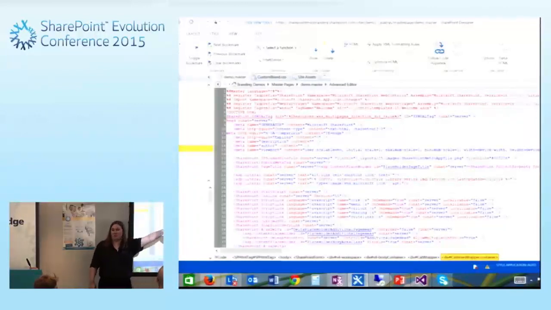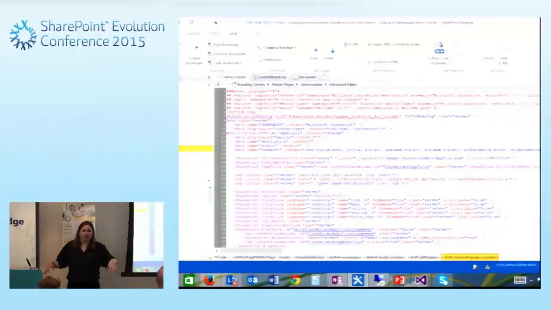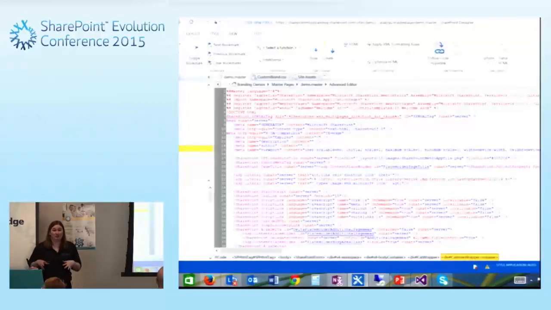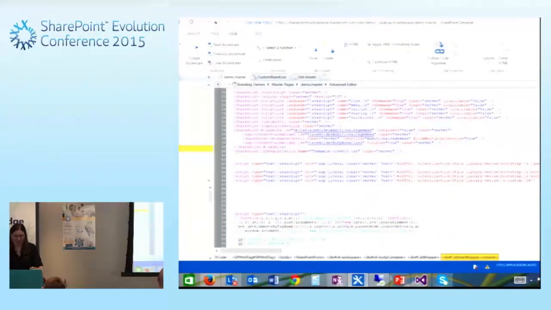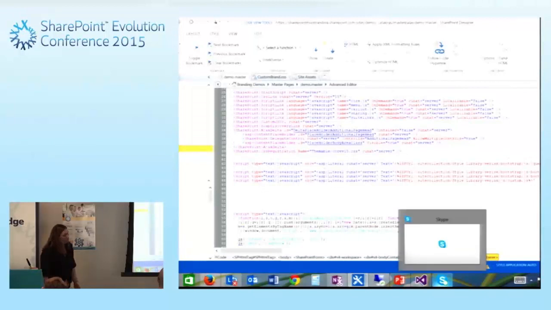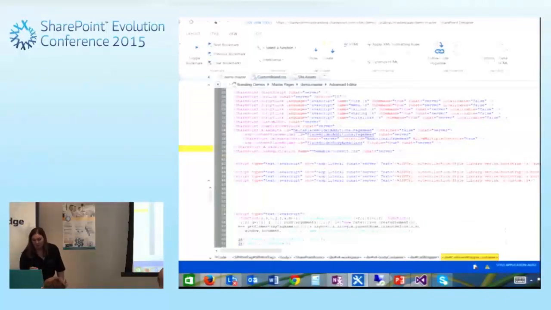It basically tells it what level of compatibility to work with from a browser type. But if you're struggling with one of those old browser types, pay attention to your X-UA-Compatible line in your master page. Let me scroll down a little bit. So in here you'll see I have a lot of JavaScript files. My mouse is moving.